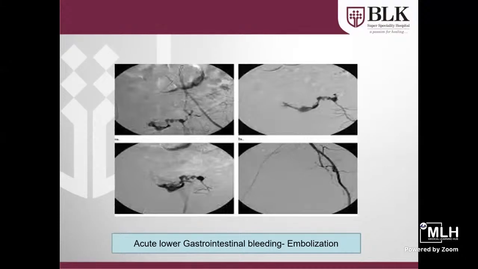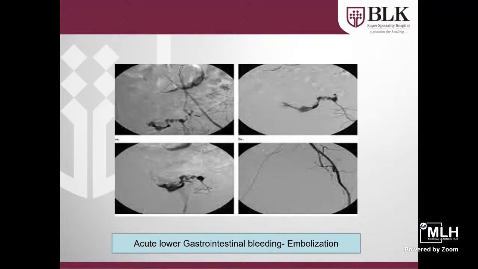Again, another slide where you can see what has been done. This is a case of lymphoma where he presented with bleeding because the lymphoma was located in his large intestine. So even in spite of treating his lymphoma, which regressed, he continued to have bleeding. So in that case, this patient was treated where we took the interventional radiologist's help to block that artery which was bleeding. What you need to do is go through the arterial system to locate the bleeding artery through either fluoroscopy or other guidance, and then embolize that artery. Embolization means stopping or cutting the blood supply distal to that part so that the bleeding can be stopped. Otherwise, this can result in a fatal bleeding.